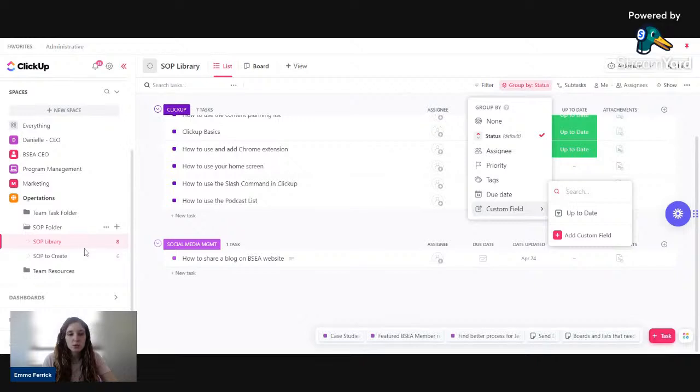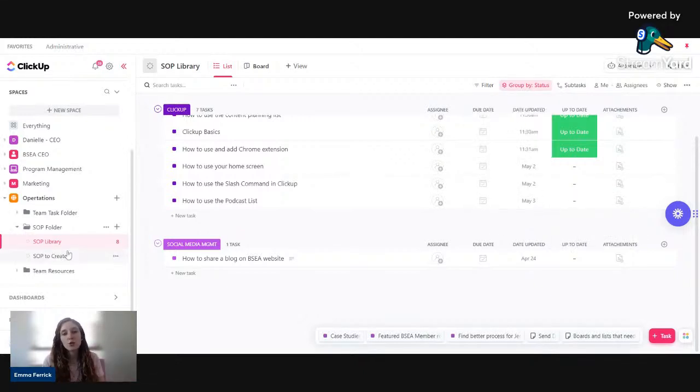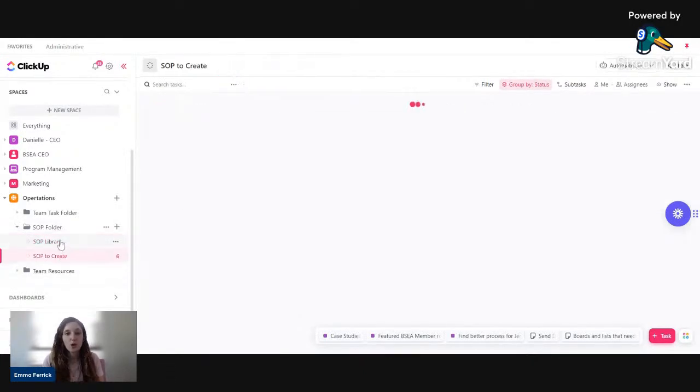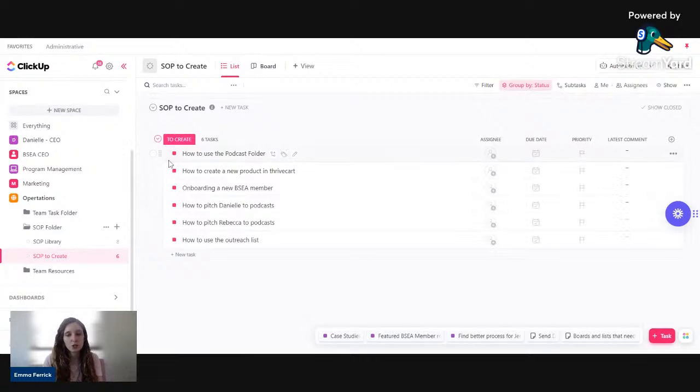And I use Loom, like I said, Loom, Scribe, and Google Docs. And then I pull them all into these tasks. But the nice thing is also when you have your SOPs to create, you can create these subtasks and assign out in the to create phase: create the Scribe process, or outline our process, do the Scribe video training, create the Loom video, import into the SOP template on the Word doc, and then all the subtasks to create this would go underneath as subtasks, and then you could assign those out.